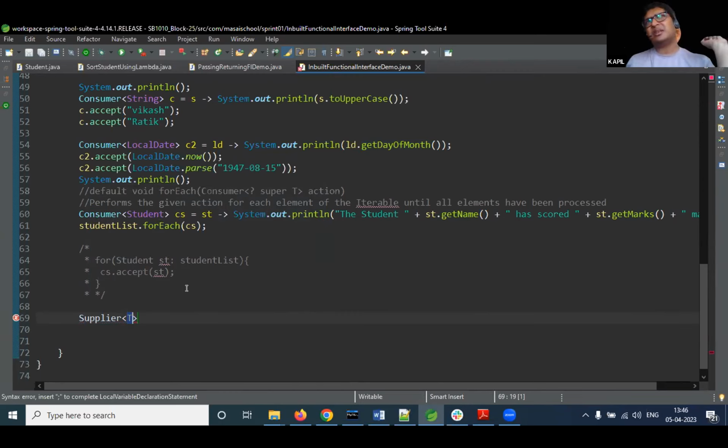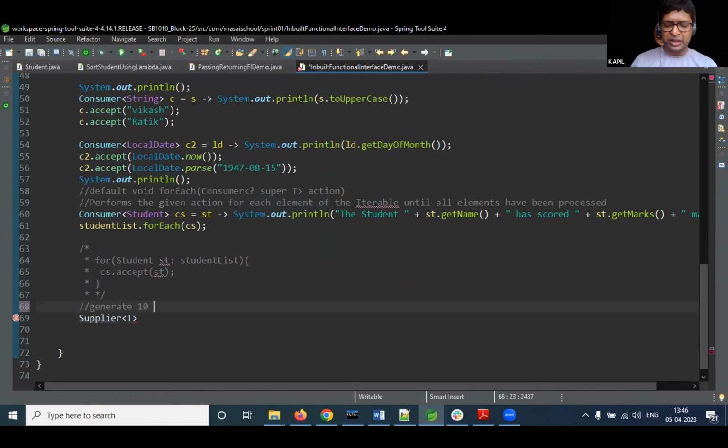The example is that let's say I generate 10 integer numbers and I wanted to assign them in the list. Getting my objective? Generate 10 random integer numbers and definitely store them in the list. Objective is clear.